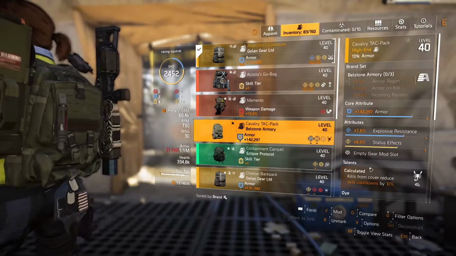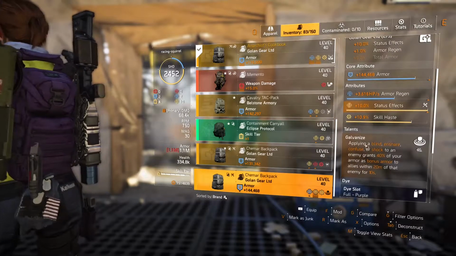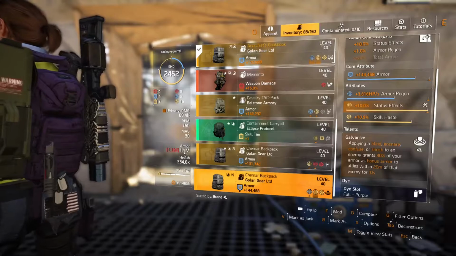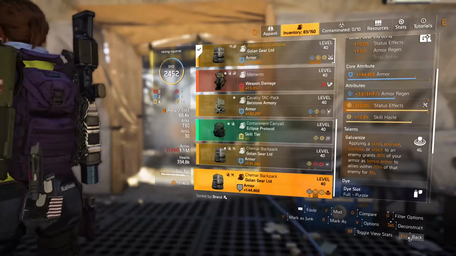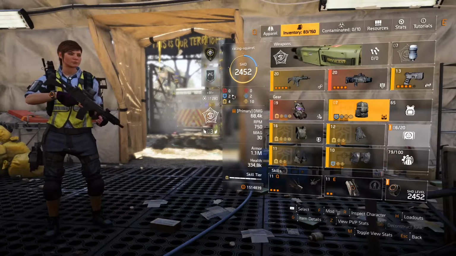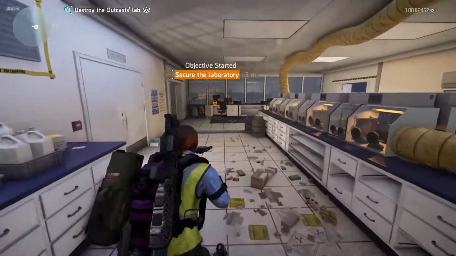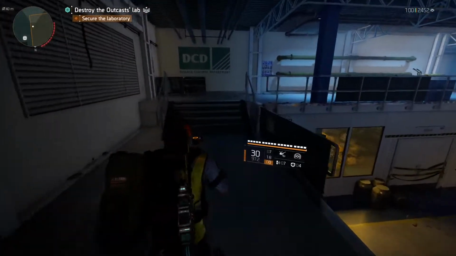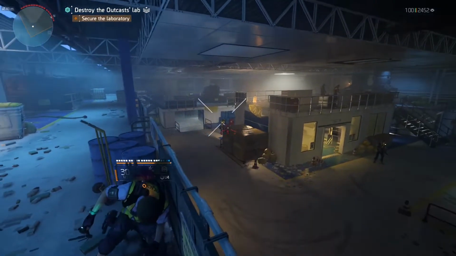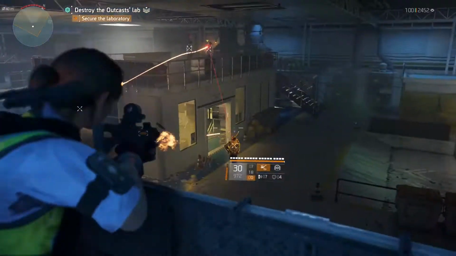There's no guarantee in a group that you are going to have a healer, so keep yourself topped off as best you can. That 1% armor regen, and I think I've got another blue piece somewhere that's going to give me another 5,000, so for a total of 15K. Doesn't sound like a lot per second, but over a minute it will heal you. It'll heal you all the way back up, which is really, as a yellow build, all you need.